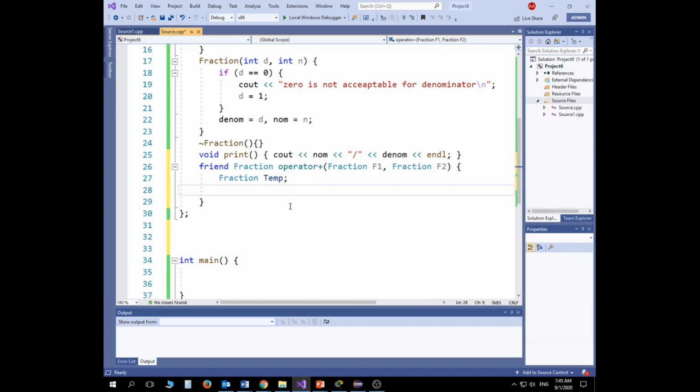And now I need to think about, how do I actually perform this operation? Now let me just go and show you that in a sec. Fraction addition. And I'm just going to look for a website that actually will simplify the process. So someone explain the concept. Well, I remember it. Do I really have to?